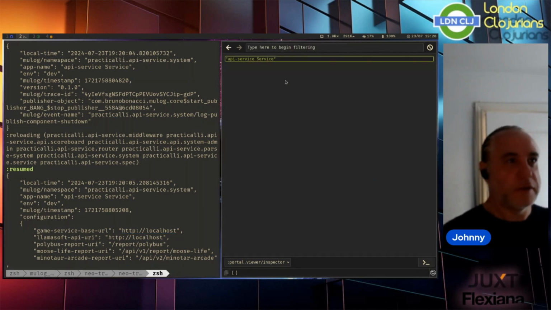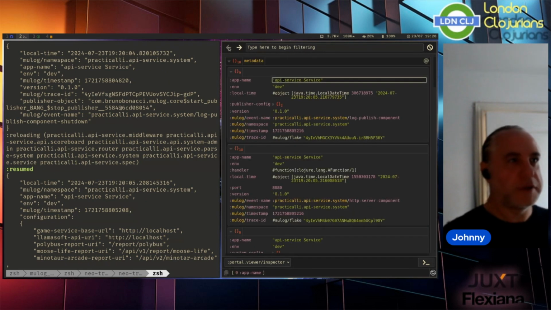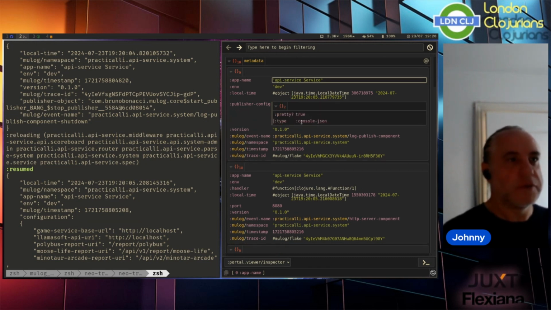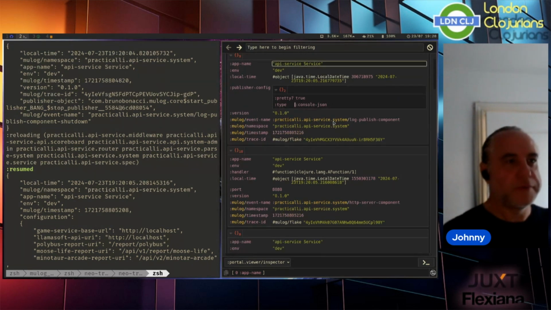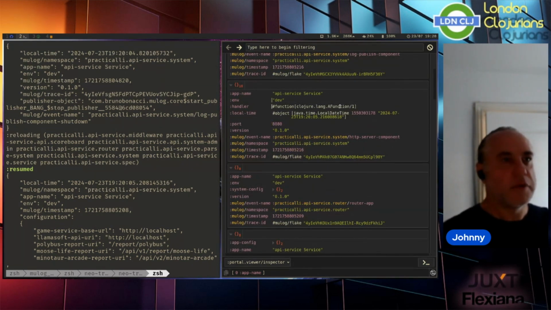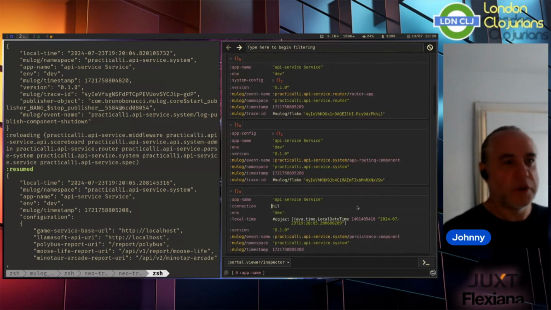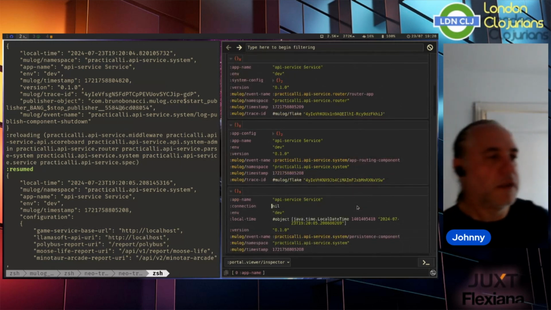So we've got the API service starting, and we're in dev, and there's an object reference to the time. We've got the publishing config in there as well for the mulog publisher, and we've got the HTTP component, the log publisher, the router app. So it's all working very nicely and smoothly there as well.